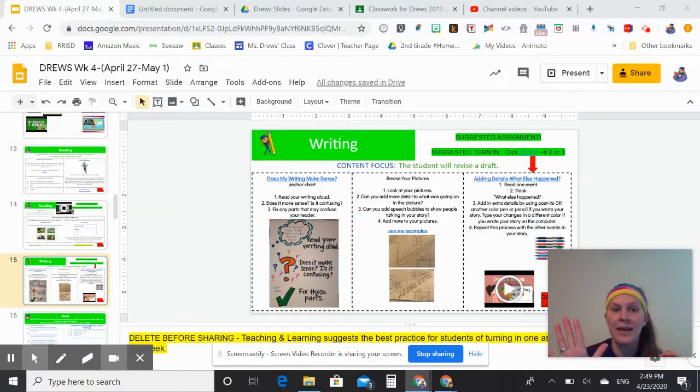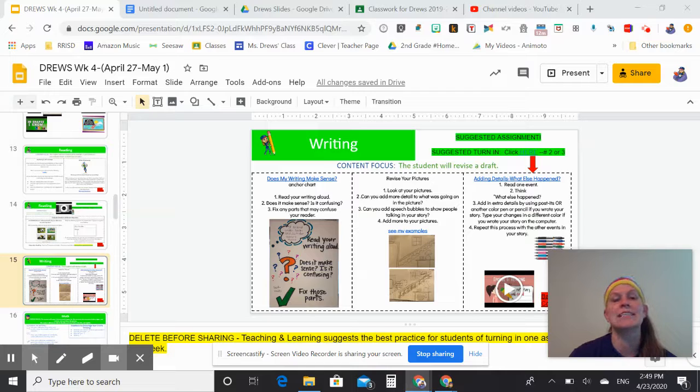And then the fifth way is, if you can't think of anything on your own, just like in class, I can ask a writing partner for help. I can ask someone in my house, hey, can you listen to my story? Is there something that doesn't make sense? Is there something you have a question on? On some of your writings from last week, I asked you a question. If I asked you a question on Google Classroom, like what were you playing outside, well, this week you can go add that in, okay?